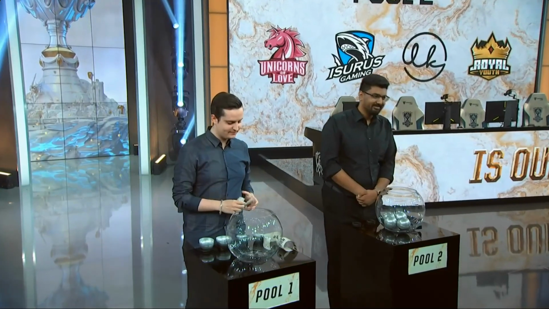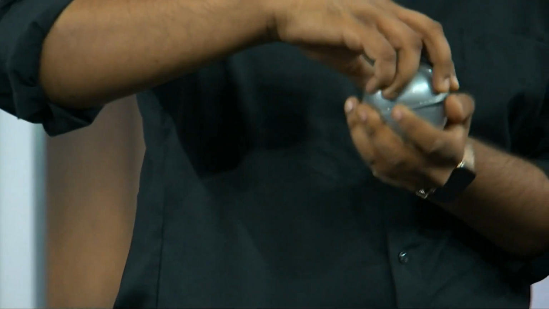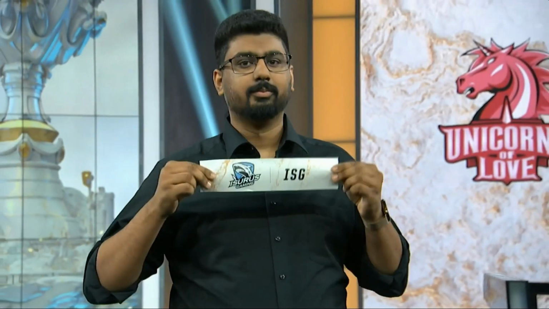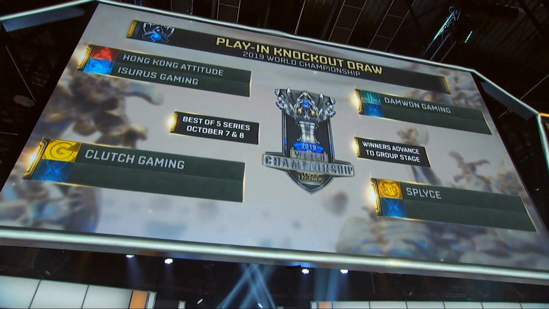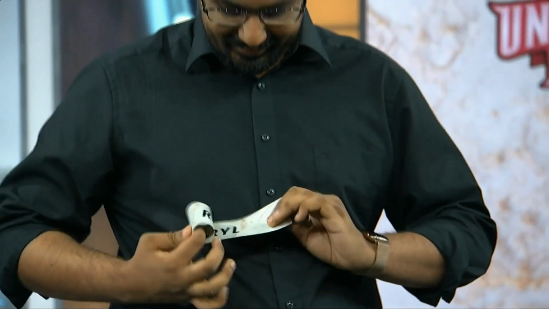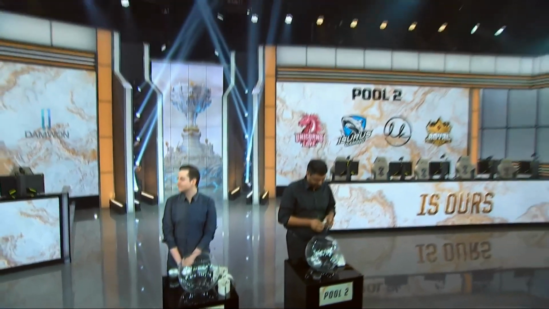Now, as a reminder, we will draw the second seeded teams into the matchup bracket as long as it is not against the same team from the same group. Hussein, please draw the first team. The team drawn is Isurus Gaming. And the matchup is HKA versus Isurus Gaming. Please draw the next team. The team drawn is Royal Youth. The matchup is Clutch Gaming versus Royal Youth.